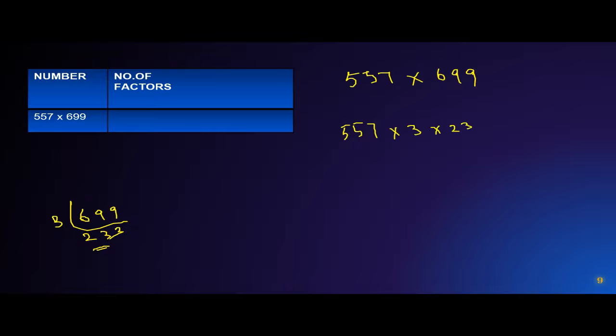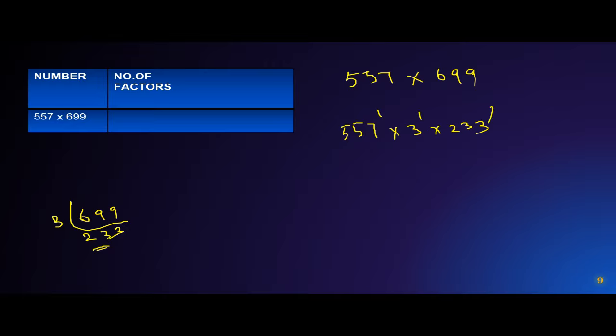So you should be confident enough to know that 557 is a prime number. So if I'm going to write this, I can take this as 557 into 699. So 557 is a prime number, so I need not bother about that. 699, of course, is divisible by 3. So 233 you get. And 233 is also a prime number. So you can write this as 557 into 3 into 233, which is in the form of a power p, b power q and c power r. So all your p, q, r are 1.